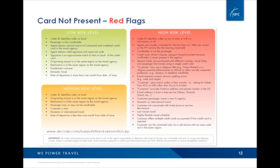As I mentioned earlier, large online merchants, including travel agents and airlines, use hundreds of pieces of data to evaluate the risk that a transaction could be fraudulent. Examples of these data elements include these red flags, and they use AVS and CID, but they use many, many more. I'll talk a little bit about what some of those other items are. They aren't really applicable to agencies who know their customers, but for agents that have a large customer base, these could be helpful.